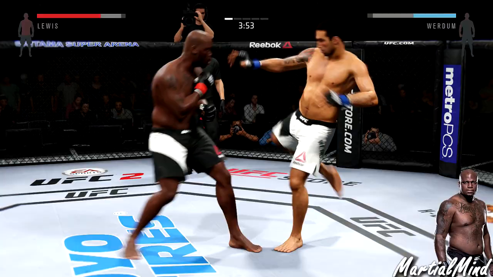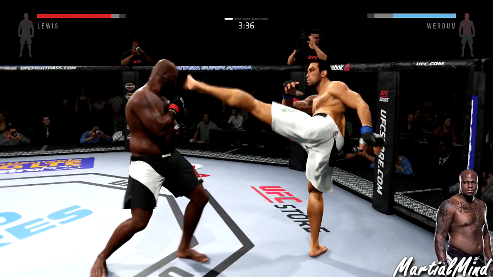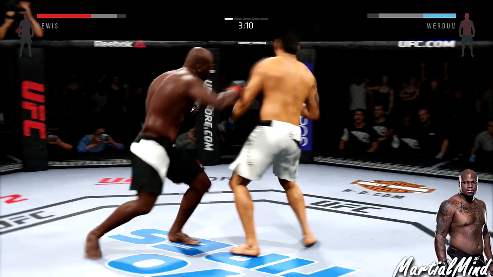And again, he connects with the kick. Oh, he got caught there. There's a combination. Head kick. Head kick. Again with the head kick. Lewis with a punch that connects. See what he's doing? He's swaying, holding it. Really missed that right hand. Going for the head kick. Caught him with a punch. Excellent job. He's going to get out of here.